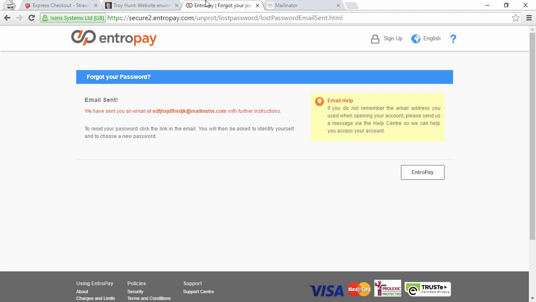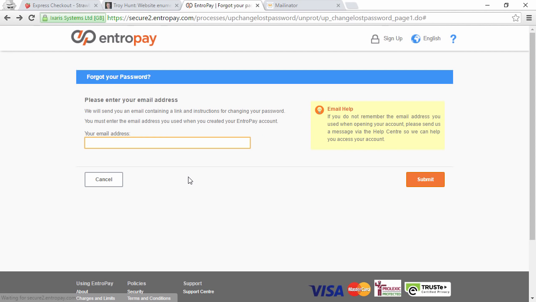What I would do differently, just going back to EntroPay and going back to the actual reset page, I would have anti-automation here, because you don't want to have a situation where someone can just grab a whole heap of email addresses, and even though this page doesn't disclose whether they exist on the system or not, I don't want them making a bunch of requests, posting the data to this feature, and causing emails to be sent. Someone jumps up with a million email addresses and an axe to grind, and it starts really messing with your spam reputation, which affects your delivery and affects your cost of actually sending the emails as well. So I'd be having a CAPTCHA on here.